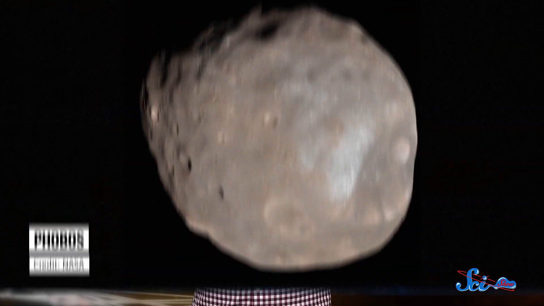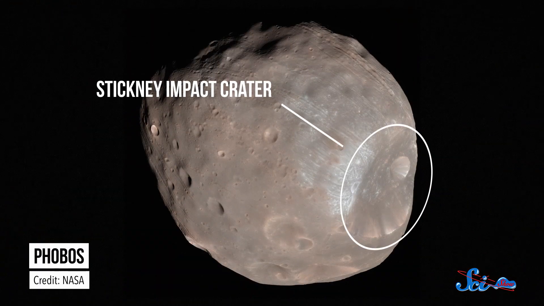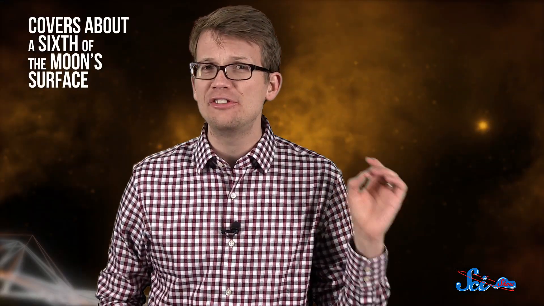This new study in Nature Geoscience analyzed what we know about Phobos's composition, orbit, and the effect of Mars's gravity to give us the most complete model yet of how and when Mars will lose a moon and gain some rings. To assess Phobos's strength, and by extension how well it will resist being pulled apart, the researchers examined this Stickney impact crater. This is a crater on Phobos that covers about a sixth of the moon's surface. Compared to the size of Phobos, it is huge.